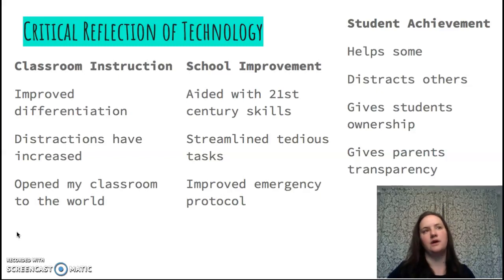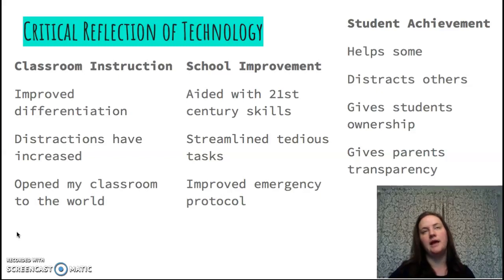So with classroom instruction, one of the things that needed to happen is not only instructing them in English, because I'm a language arts teacher, but also instructing them on how to be a positive digital citizen, how to properly use those tools. That's not in my curriculum, but now that's something I have to show them and model for them as part of my instruction. So it's been a great influence in my classroom, but it's a struggle for students because they need to learn how to properly use these tools for their benefit.